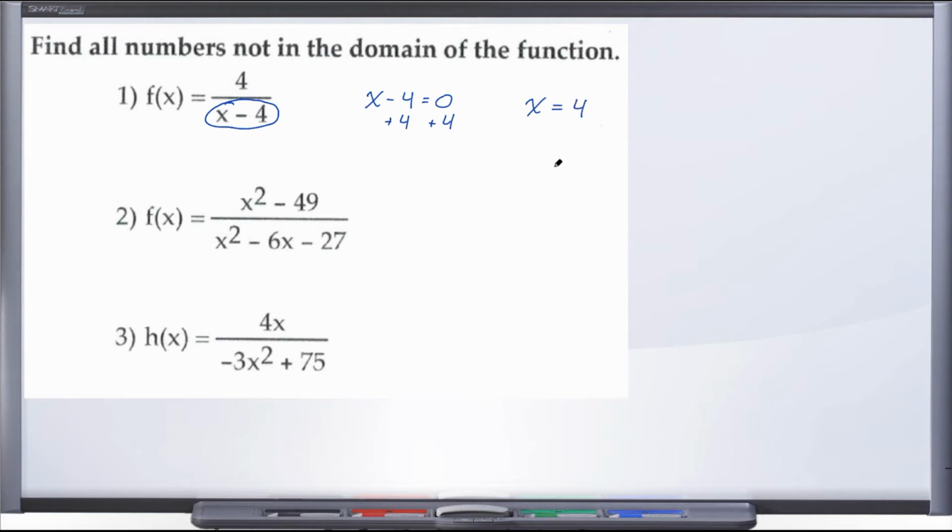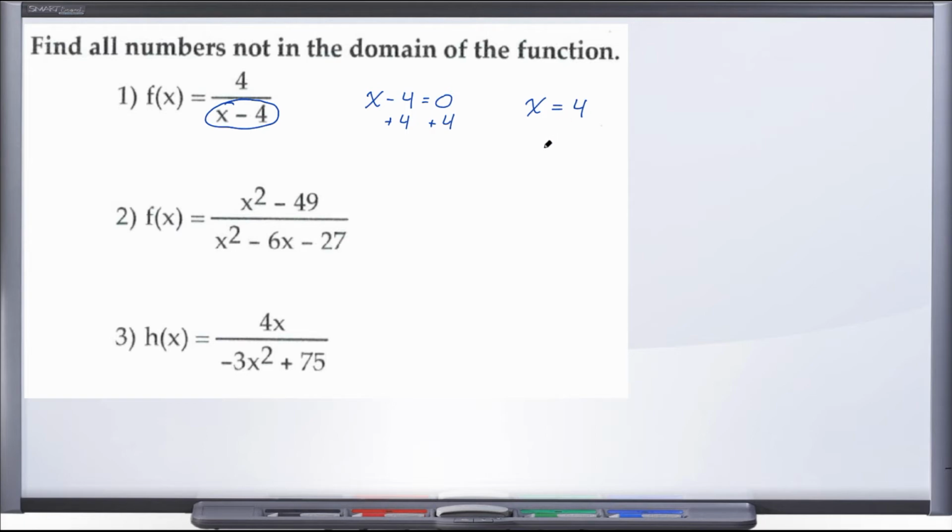All right. Well, let's see what that means. Really this is saying if we were to plug in x as 4, we're going to get 0 in the denominator, right? Because 4 minus 4 gives us 0, and if we have a 0 in the denominator, then we end up with an undefined fraction. All right, so what we've determined is that x cannot be 4, so this is saying that x can be any other number in the entire world except for 4.